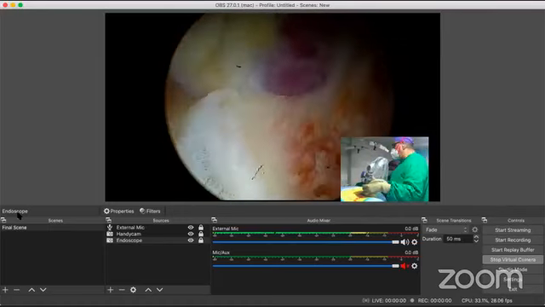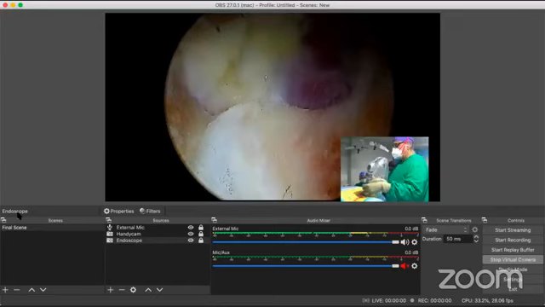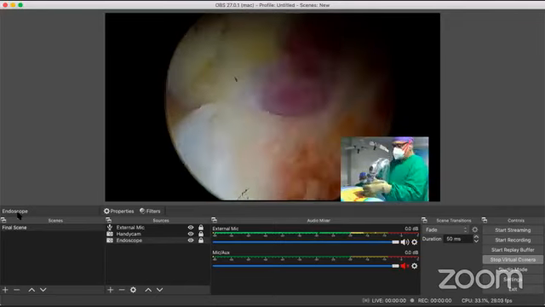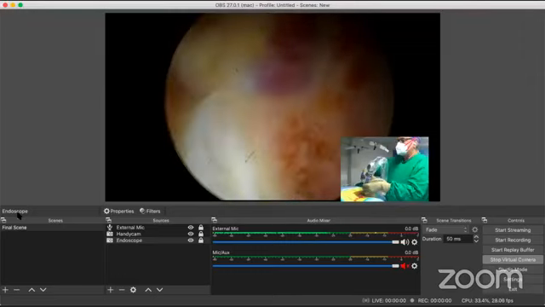Reverse along the laminar edge, open up the facet joint and try and expose our root slowly, slowly.